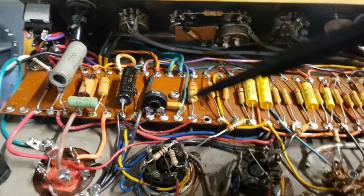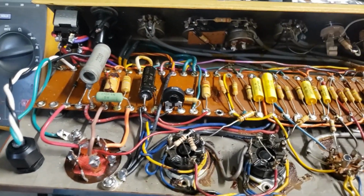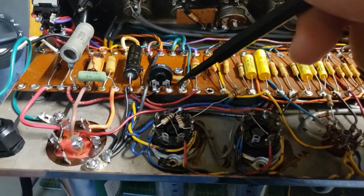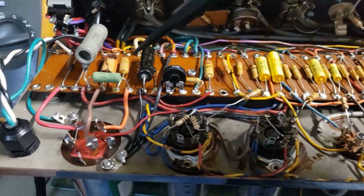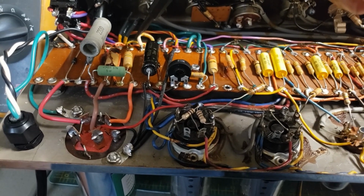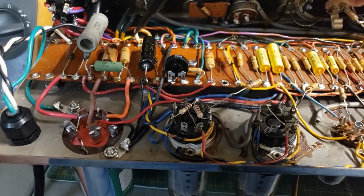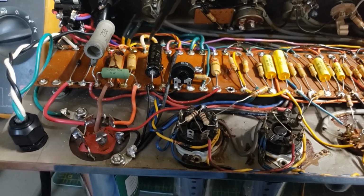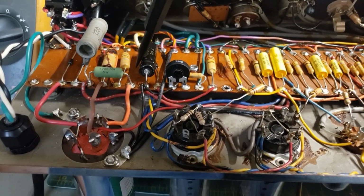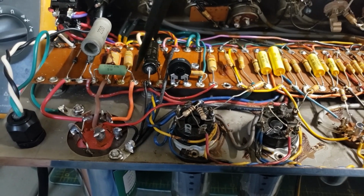The new bias cap. This amp did not have adjustable bias as it came in. I put in an adjustable bias circuit. It had the center tap for the heater filament supply. The center tap was running to ground through a 100 nanofarad cap, which is a stupid way to do ground.